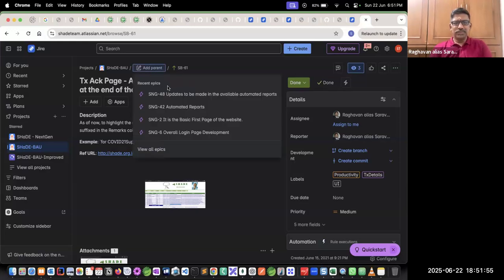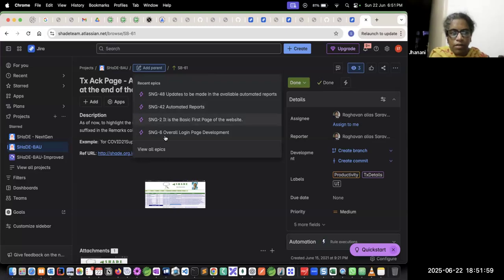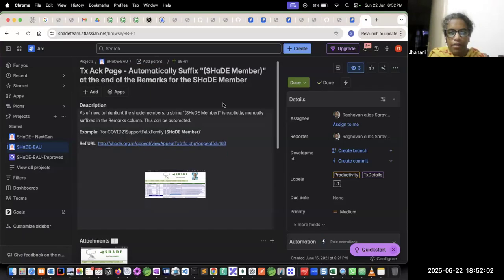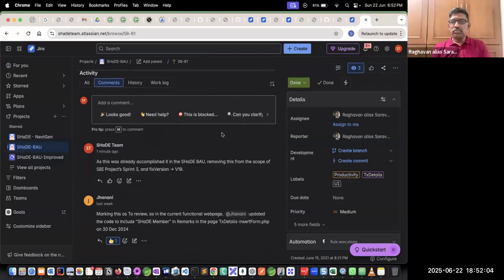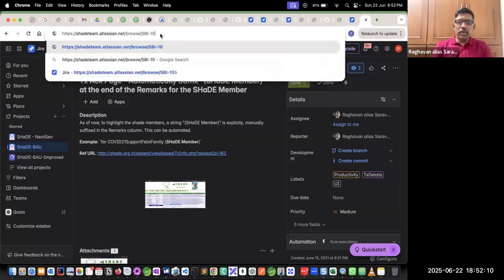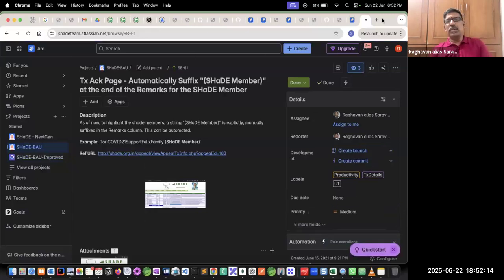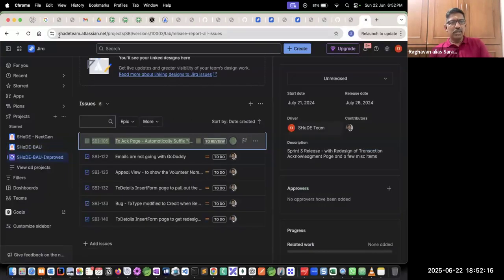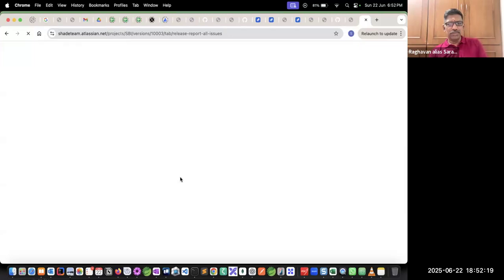This is transaction. I think there aren't many epics created in BAU, BAU improved. SBI 105 moved to SB 61. You can take a note, right? Okay, this is also vanished now.